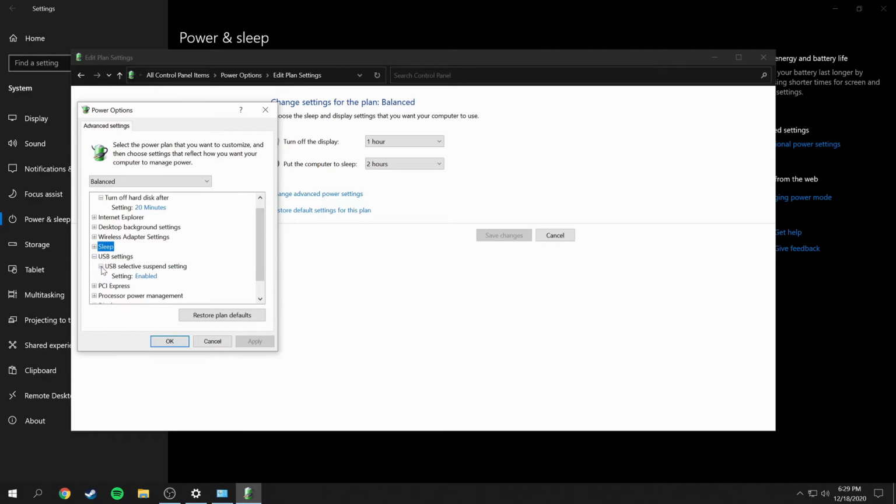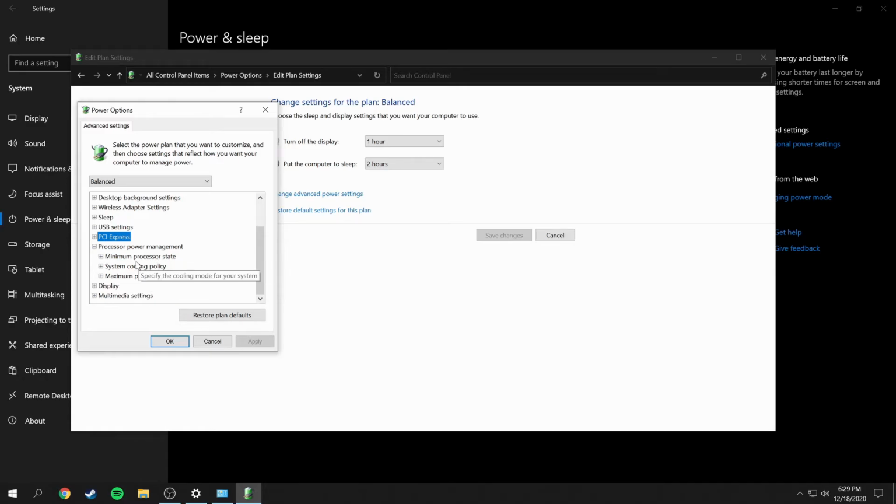The USB settings as well, you can suspend the USB ports on the computer, and if you have something plugged in like a flash drive or your phone is charging or something, after the amount of time specified, it will shut that USB off. PCI Express is for your graphics card on a desktop computer, on a custom computer if you have a graphics card. The link power state manager is going to regulate the power state of that hard drive. This right here, moderate power savings, is for a balanced system.